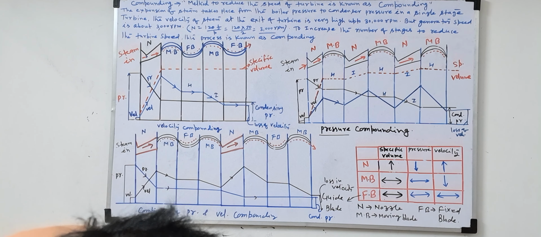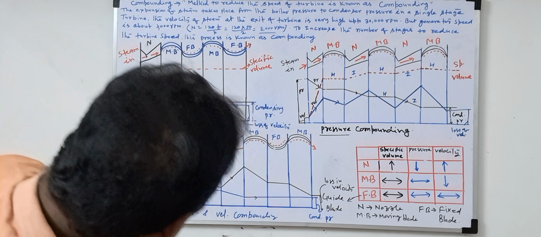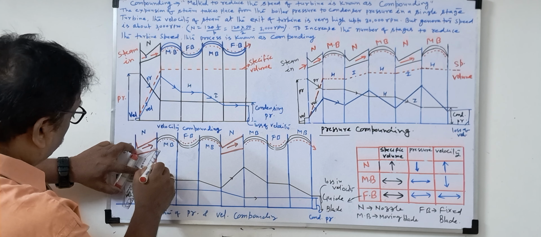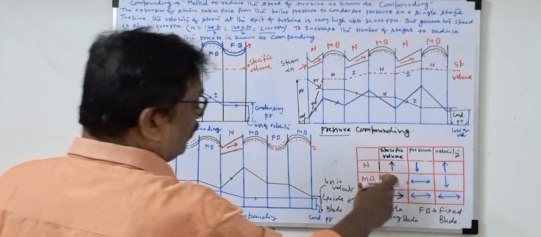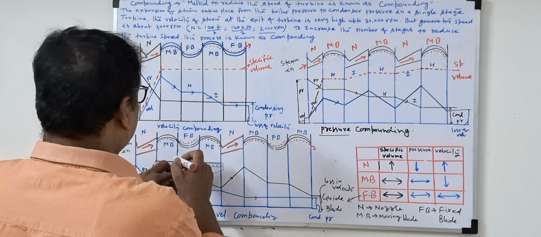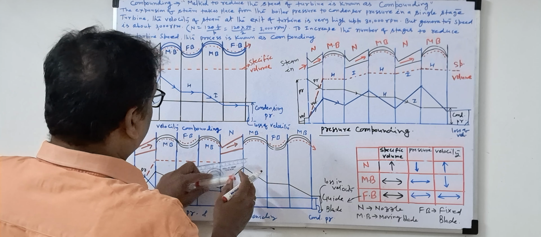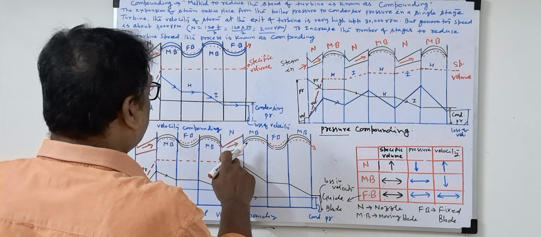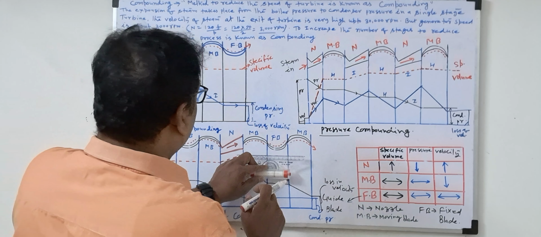Now here you see, the specific volume also you can show. Specific volume from the nozzle, what are you seeing? It increases. I am showing the dotted line for the specific volume; in the nozzle it increases. Now in the moving blade and fixed blade it remains the same. Again it will increase. Why? Because this is a nozzle. Give the dotted line, that is better. So it increases.